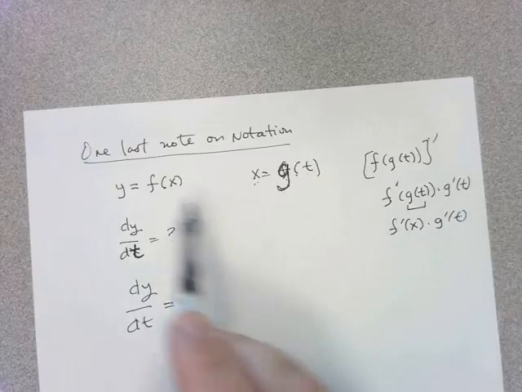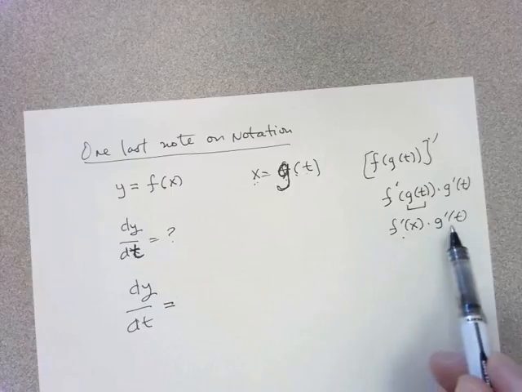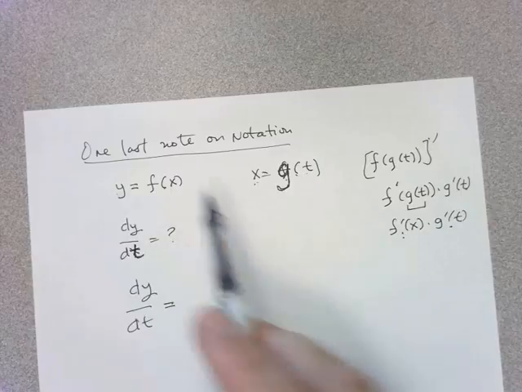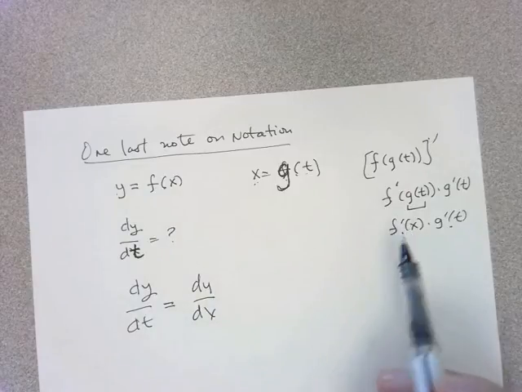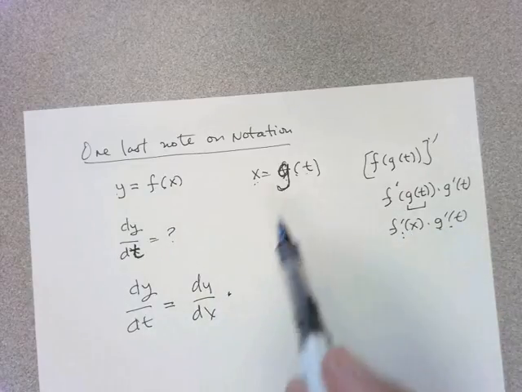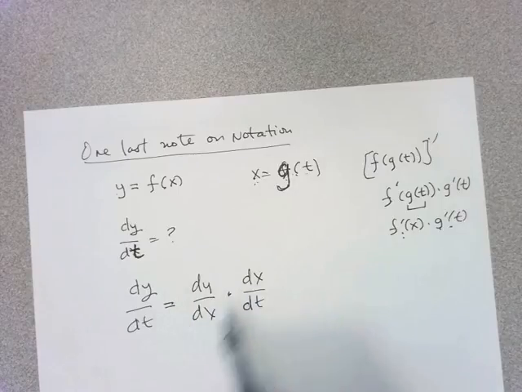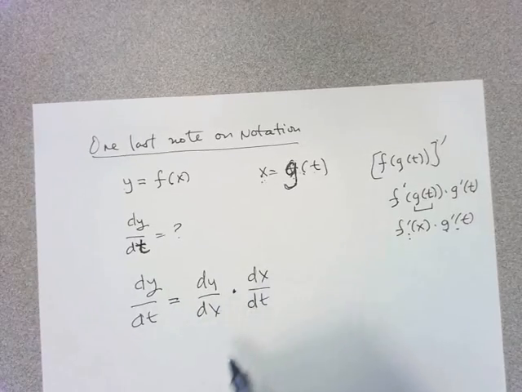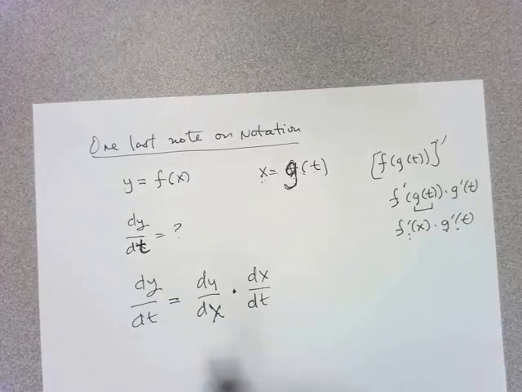And that's dy dt is this times this. But this is just dy dx, the derivative of y with respect to x, times, and g prime of t is just the derivative of x with respect to t. And so you have this lovely cancellation of infinitesimals when you use this notation for the chain rule. It's very nice. We'll come back to this when we do some different types of problems. This is a really nice notation, a nice useful way of thinking about the chain rule. Anyhow, that's all for now.